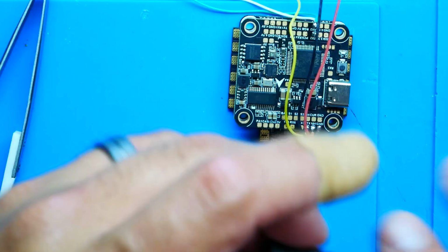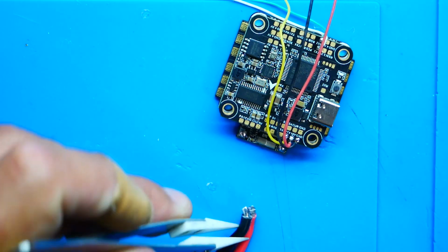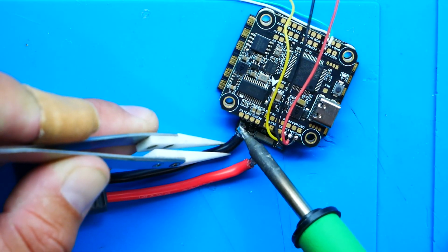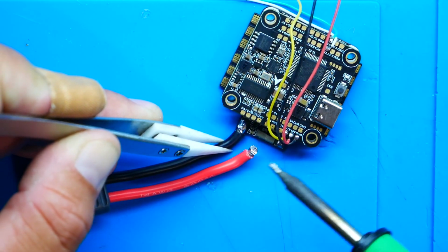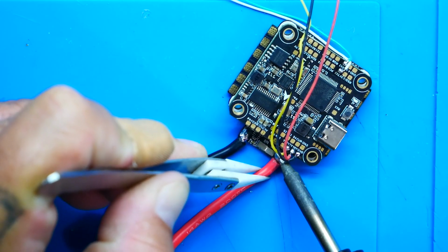I've got my voltage, I've got my ground, my video, and my complete UART connected. I am ready to fully get the most out of this board. All right, so with that being fully wired, what I shall do is I'm going to use this little XT60 plug right here, just so that I have a way to power this up and show you. This would be a part of your build, so you really don't have to worry about this part. But for me, I do need a way to power this so I can show you, and I'm not going to deal every time with my power supply. So I'm going to connect my ground, and I'm going to connect my positive. Boom. All right. So now I actually have a plug that I can plug in and power up my flight controller, my ESC, and my 69.